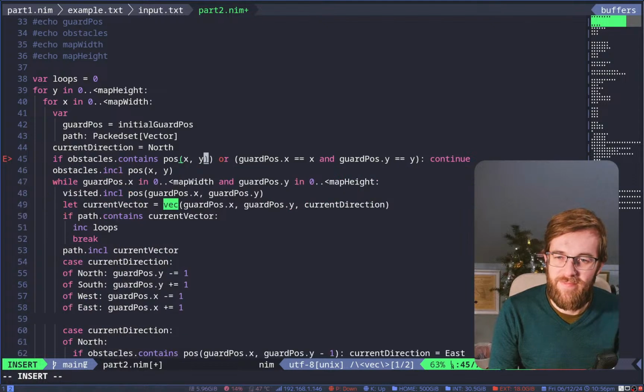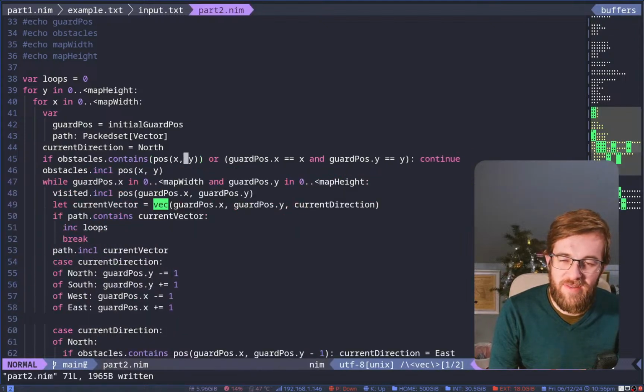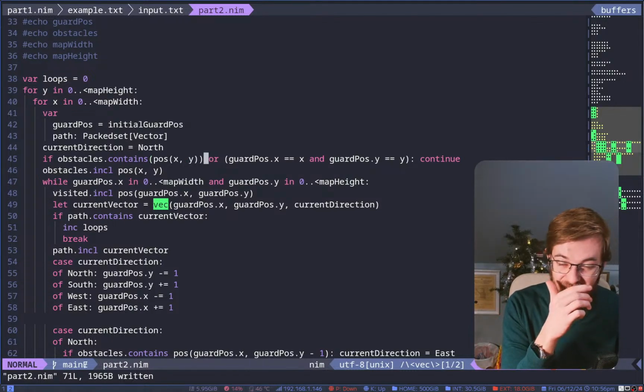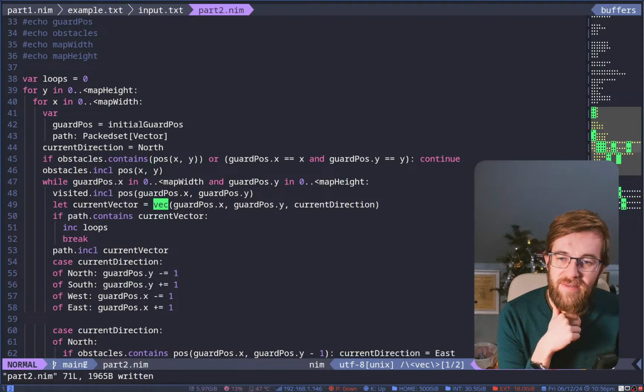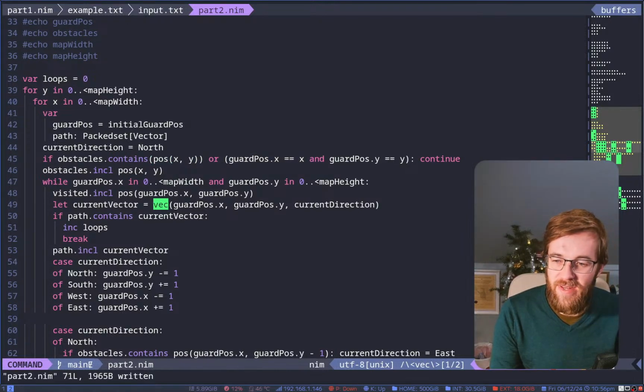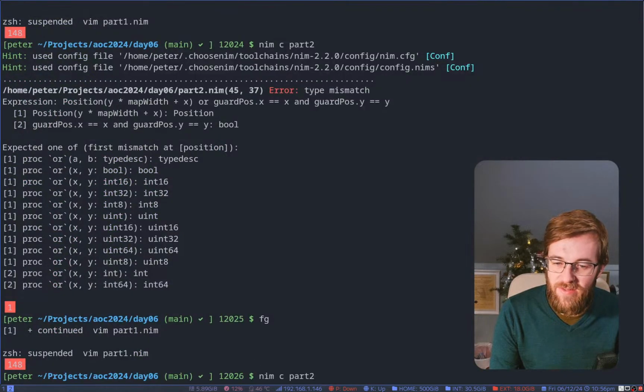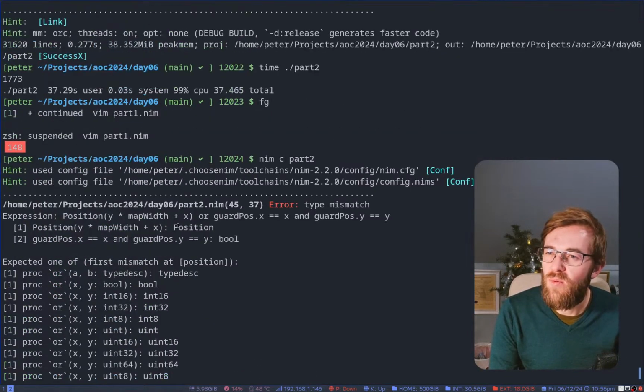So the bitwise OR takes precedence over the Boolean OR. So what happened here was that it tried to OR pos xy with this boolean, and it didn't like that. And this works.